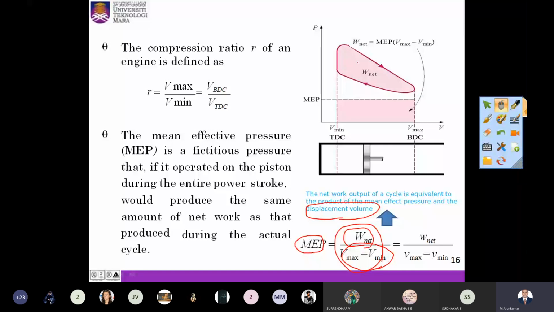Then this is the PV diagram of a piston cylinder arrangement. These are the processes. This is V minimum, the minimum volume, and from this to this we have the maximum volume. The area under the curve gives the work; the work done can be calculated by calculating the area under the curve. If the piston cylinder is an actuator, then we can get this PV diagram, and from it we can calculate the work done. If you calculate the mean effective pressure, it will be in this range. Actually this is a pressure, so it will be less than these other pressure values, right?